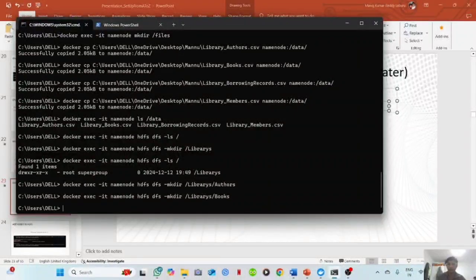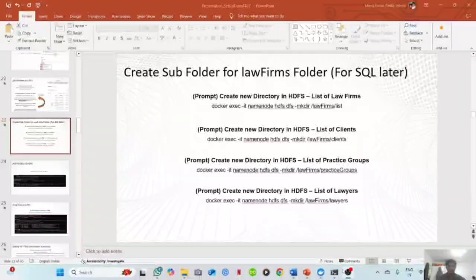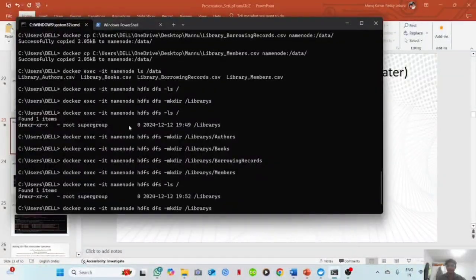Then borrowing records. So here I have created all the folders using the files in the libraries.